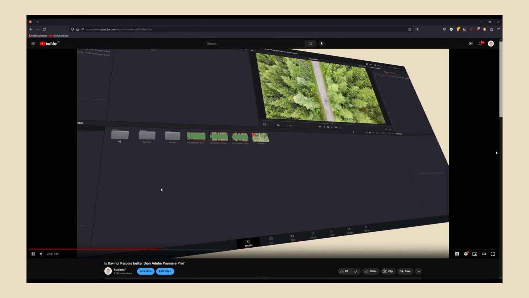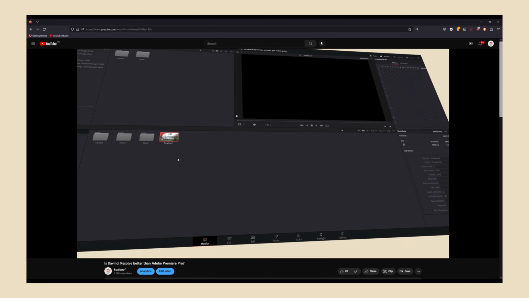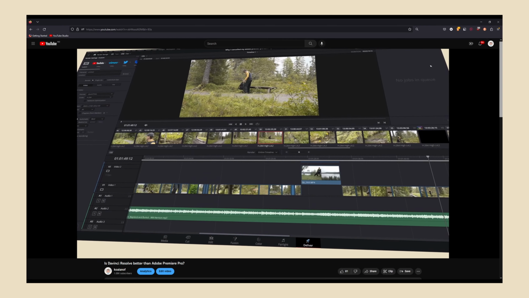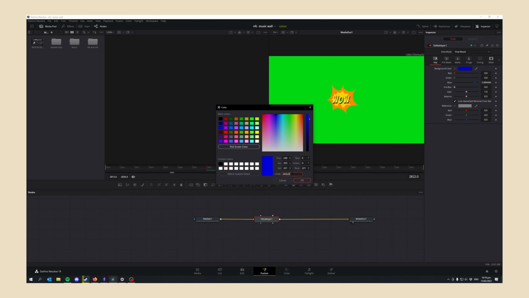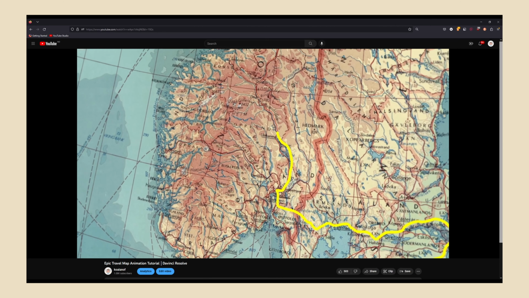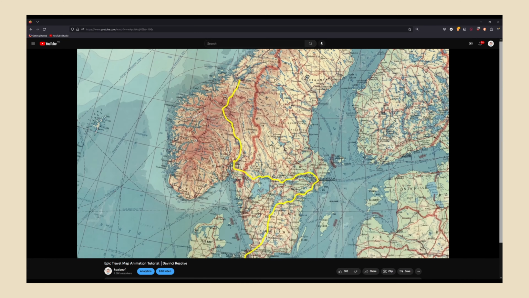Fusion tab. I occasionally use the Fusion tab if I want to create some sort of effect. For example, I often use it to create a 3D effect for the images I have on top of my videos. Or to remove a green screen, obviously. Or animate a map like I have shown in my previous tutorial. It's advanced, but there are so many things you can do there. But it's not part of my general workflow, so we'll skip it for now.